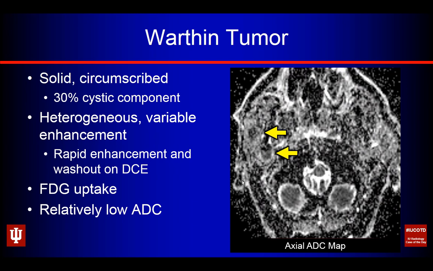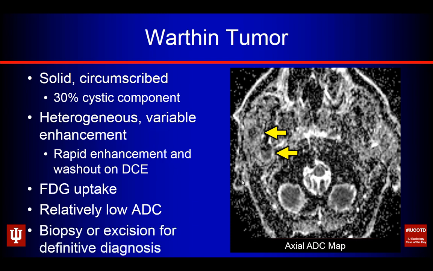The other thing that causes trouble is the fact that these can be relatively low in signal intensity on the ADC map. I like to preach the importance of doing ADC imaging. I think it's really an important tool. ADC is a rough marker of tumor cellularity, so the darker something is on ADC, the more likely it is to be cellular, therefore the more likely it is to be malignant. Well, unfortunately, these are one of the ones that don't read the standard playbook. These can be pretty dark on ADC, yet still a benign tumor. So unfortunately, because of the confusing mixed bag in terms of the imaging appearance, these do require biopsy or excision for definitive diagnosis.